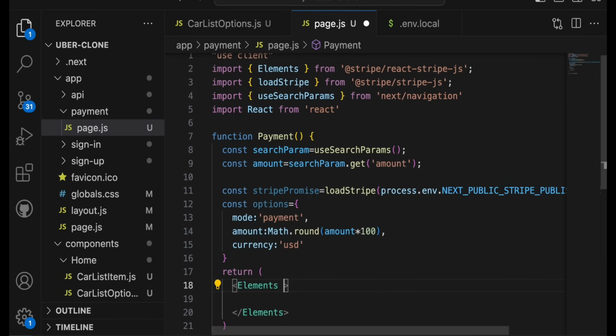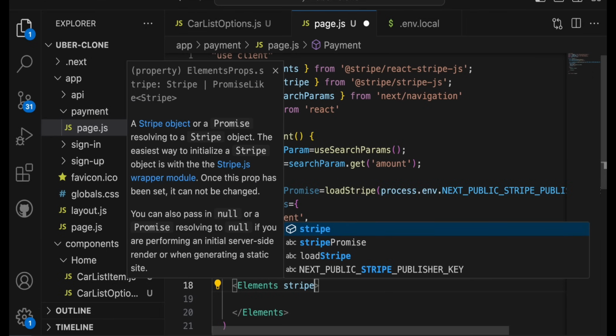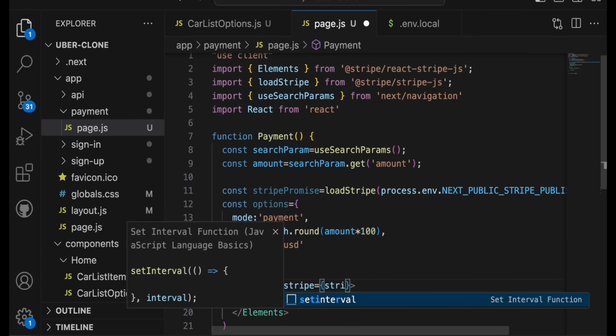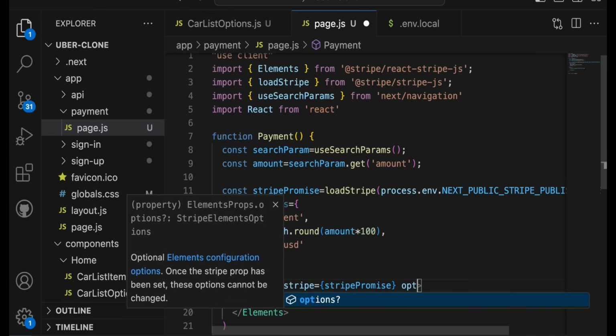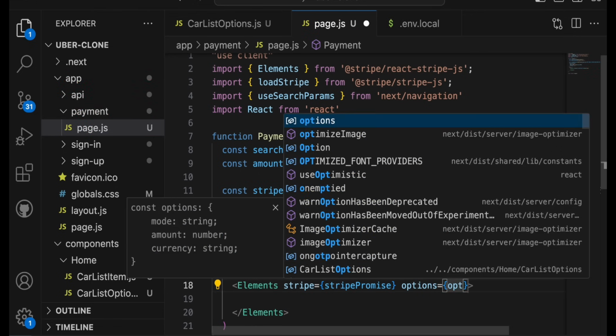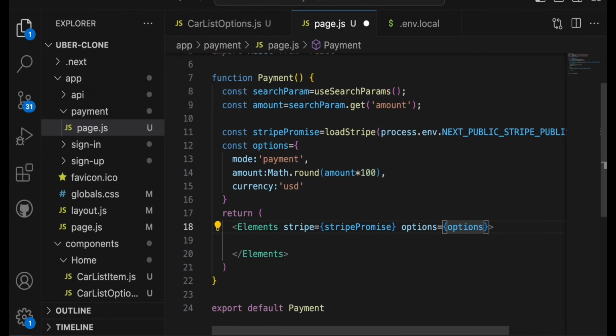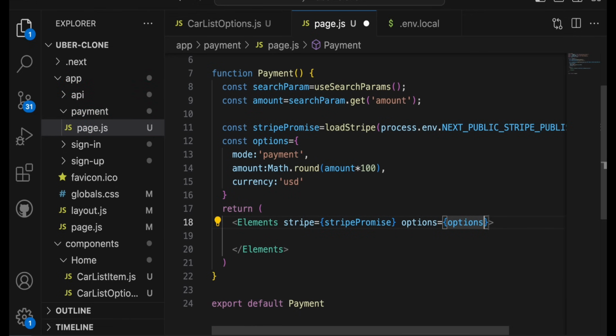But before that, let's pass some information. First we pass stripePromise, and then the options. This options prop we don't really use here, and you will see how we are going to pass information to the API. But if you do not pass it, you will get an error.